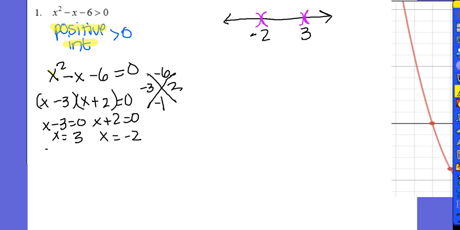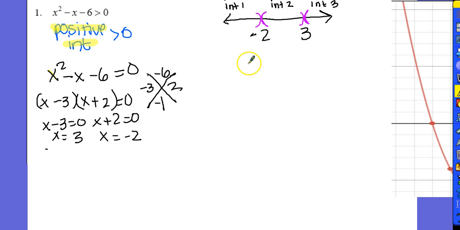So now what I want to note for you today, that of course you don't have to write down, is that you've created 3 intervals. This section right here is interval 1. From negative infinity to negative 2 is interval 1. This is interval 2, this little space right here from negative 2 to 3. And then of course from 3 to infinity, you have interval 3. Now it might be interval A, B, and C. That doesn't matter. It's just to distinguish between the different intervals, okay?